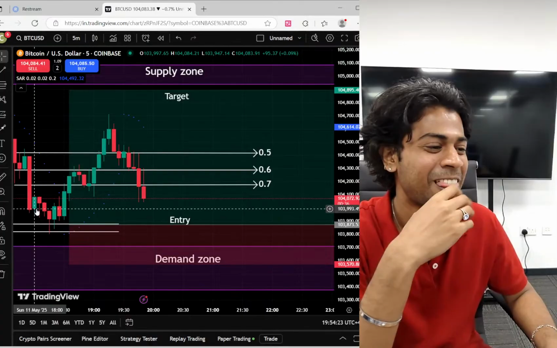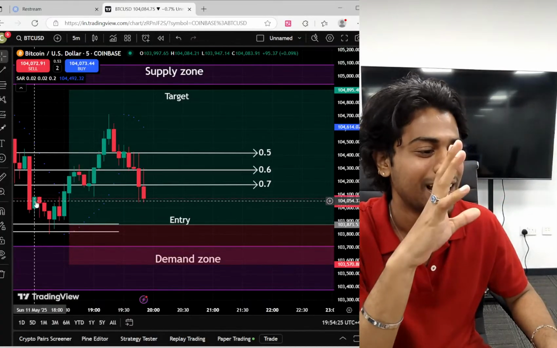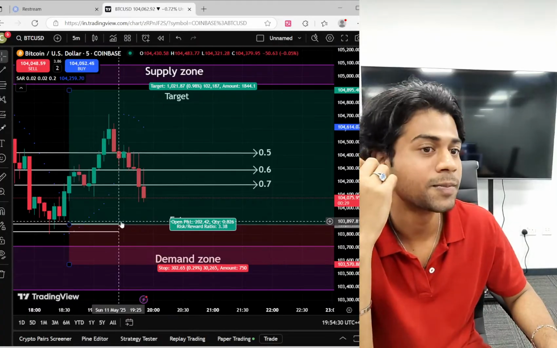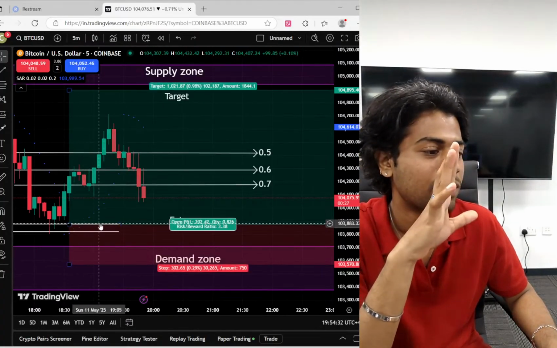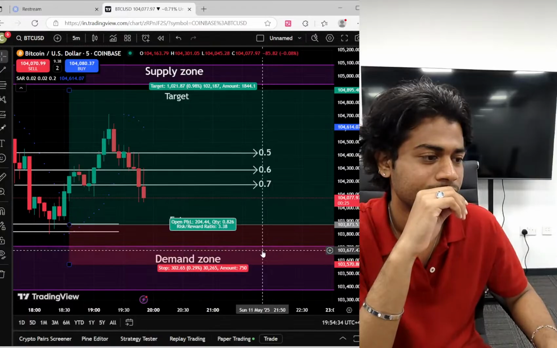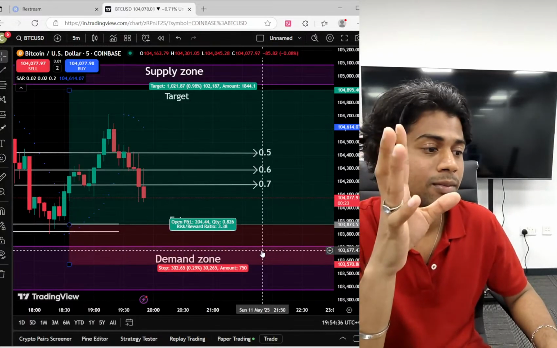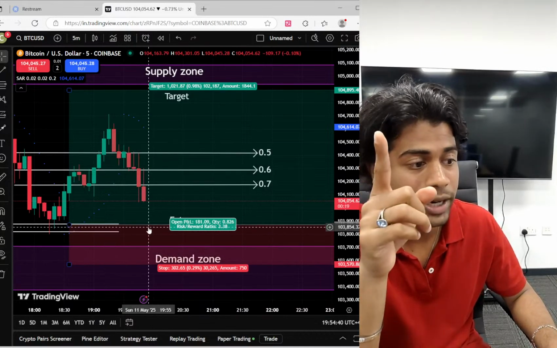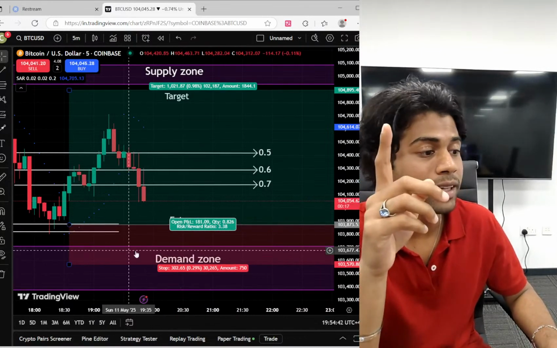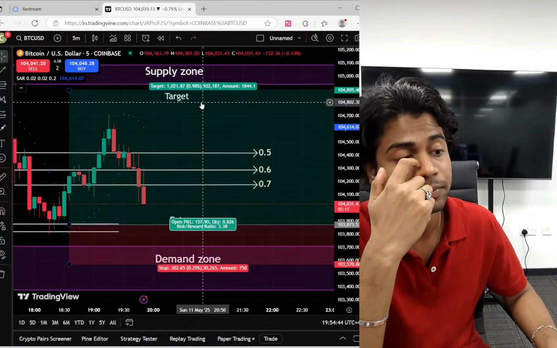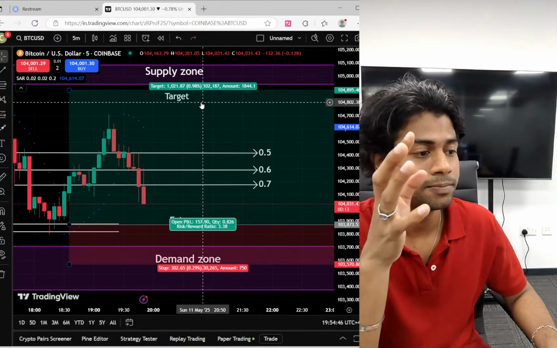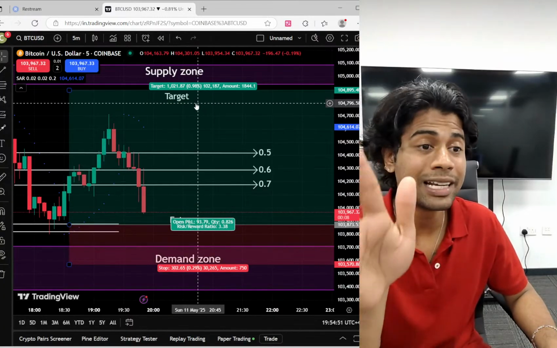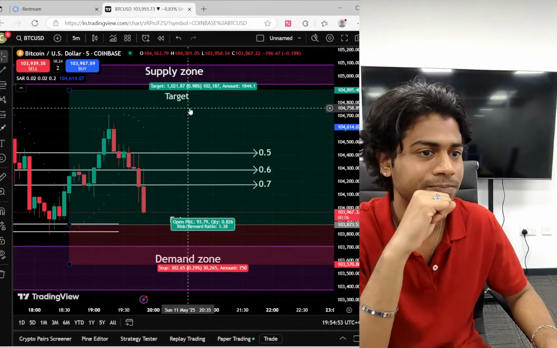Good. Go more down. Come back to that original point of the retracement of the entry point. Come back to that original point. It took a long time. Like I was telling you again and again, the market will come to its original point again, and from there it will jump up to the target. It took time, but it happened exactly like I said.